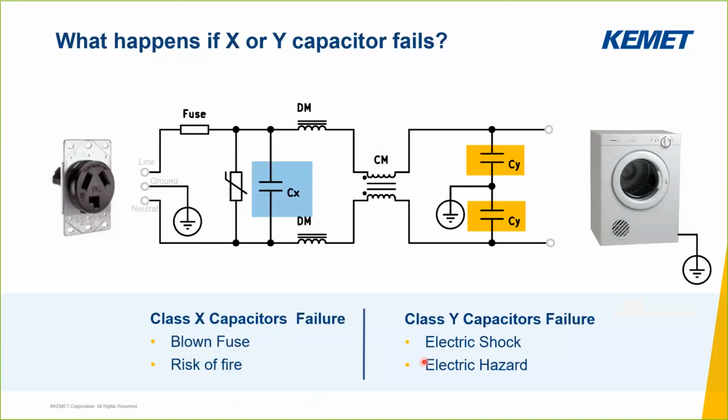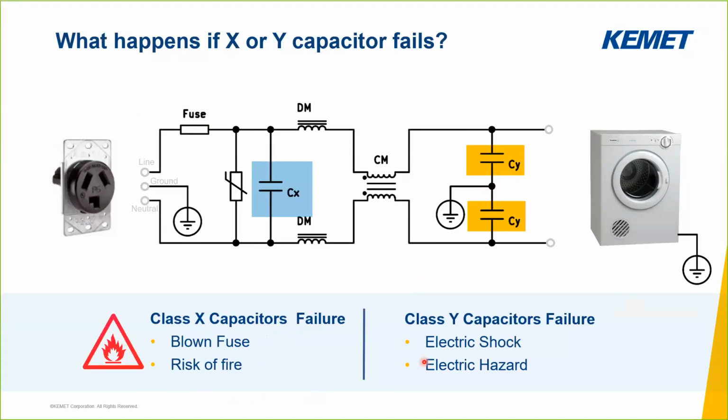So in any circuit design, the question must be asked, what happens if a component fails in the circuit? Now, considering the dryer example, the input is connected to a 240 volts AC high voltage source capable of delivering up to 30 amps, which is very dangerous. Since X capacitors are directly across the line to neutral, the capacitor is seeing the high AC voltage over the entire lifetime of operation of the dryer. If an X capacitor were to fail, the 240 volts AC would now be shorted to neutral, which will either blow a fuse or result in a fire.